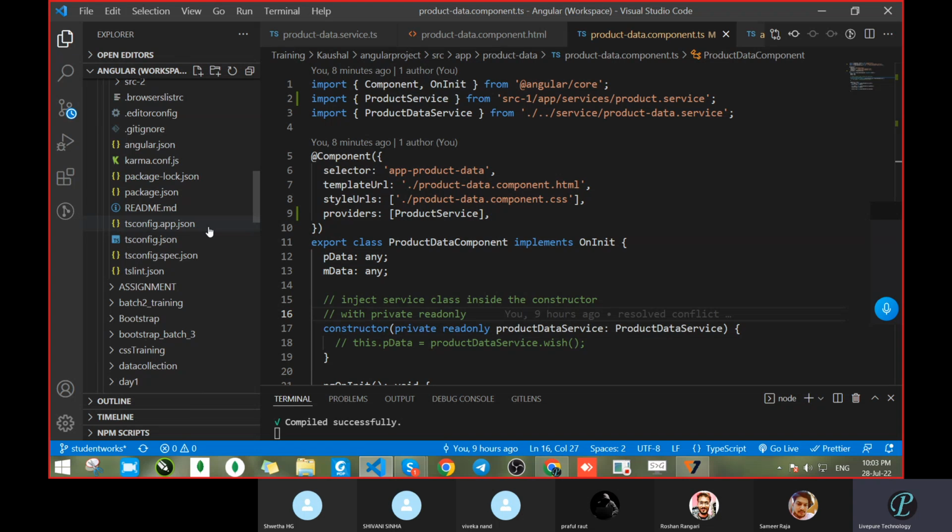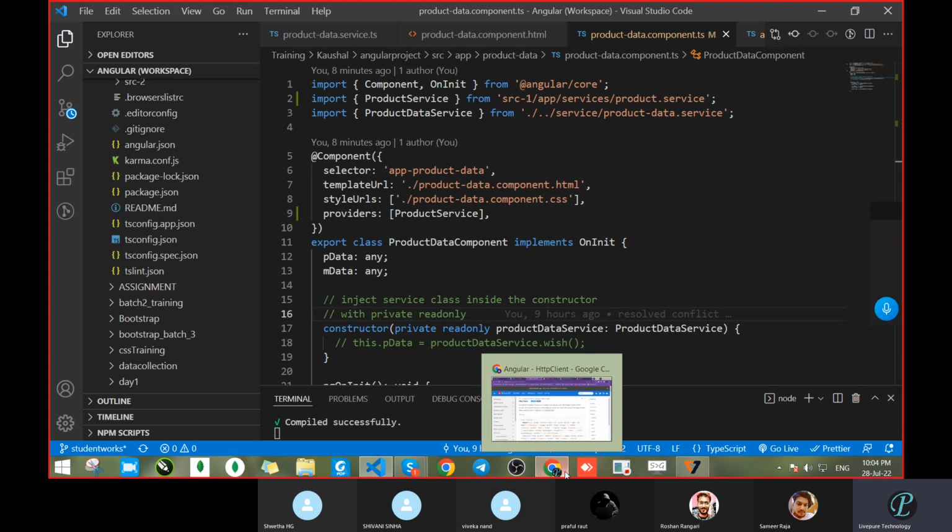So what I want is the data from the server, meaning somewhere that data is available on our website, and I want to get that data and use it in our website, whatever we want to design or whatever things are required. So for that, we have to work on the HTTP client, meaning for server side communication we have to go with the HTTP client. Okay. So let me open one notepad here.